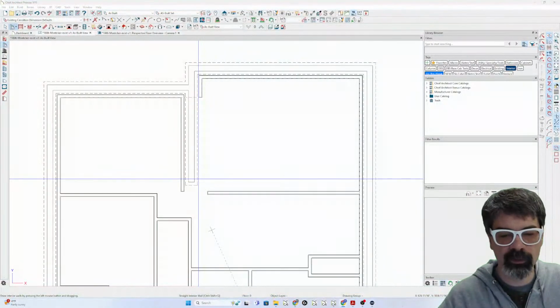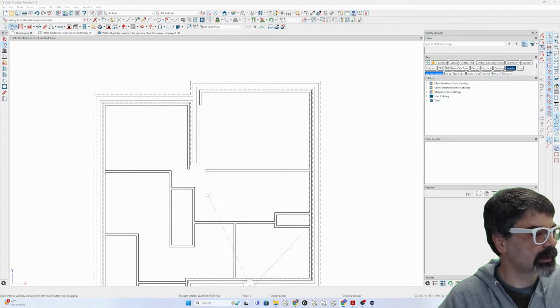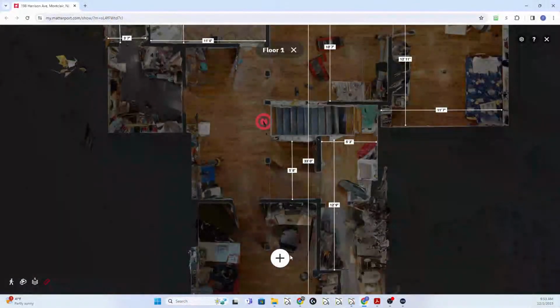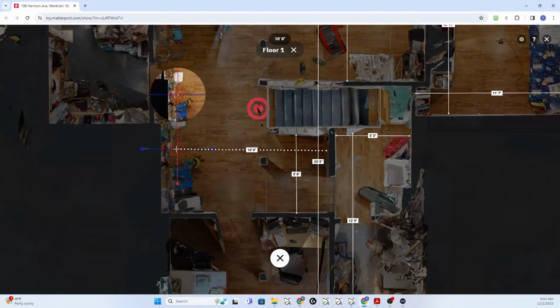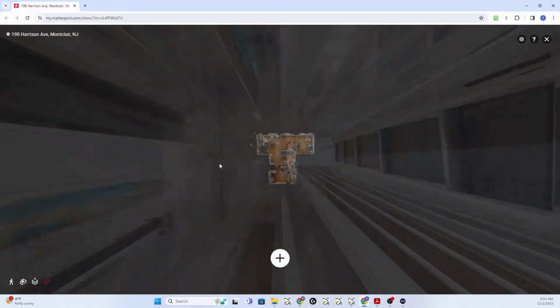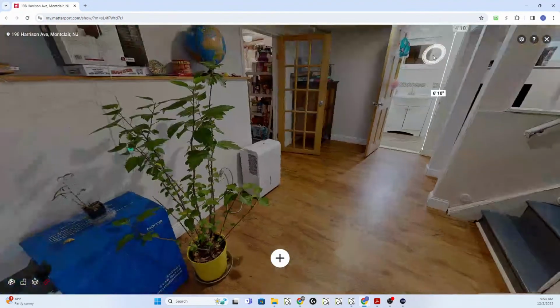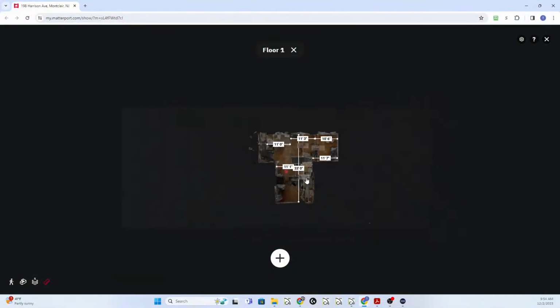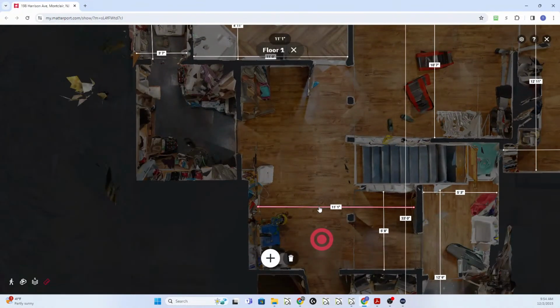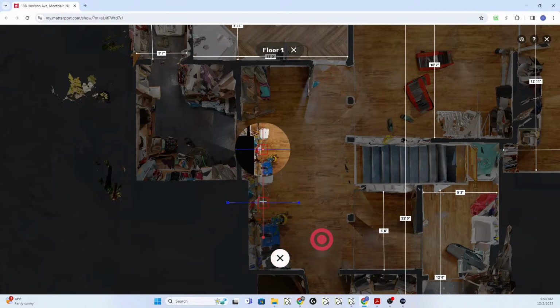Go back to Chief Architect. I don't. Also, click on one of these dimensions and delete it. This is why I'm using that floor to wall.